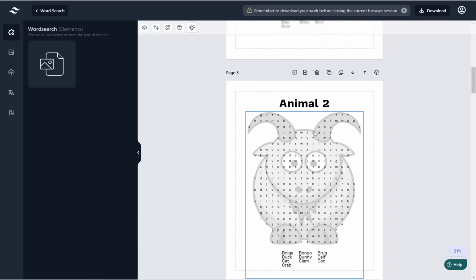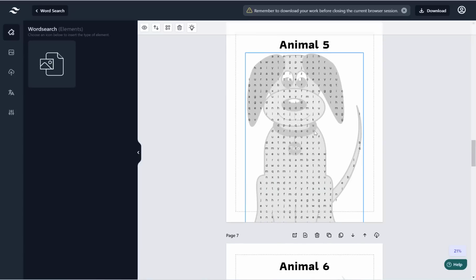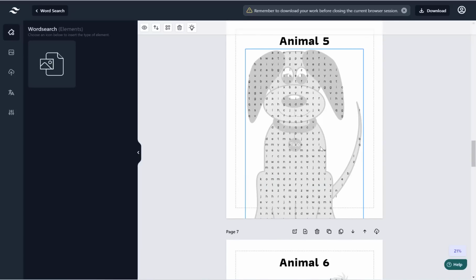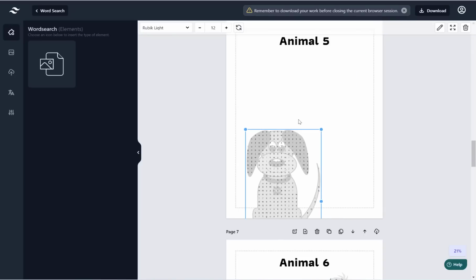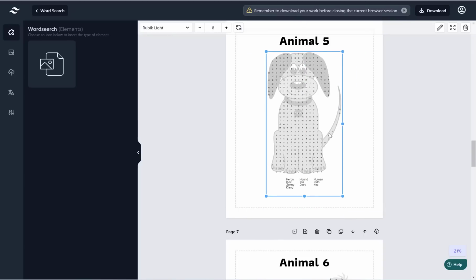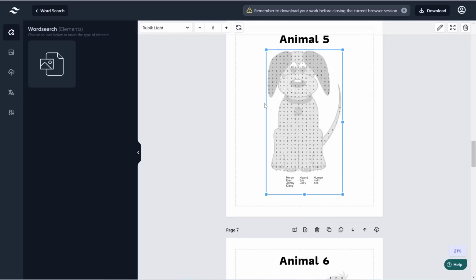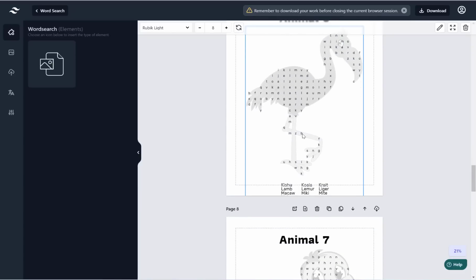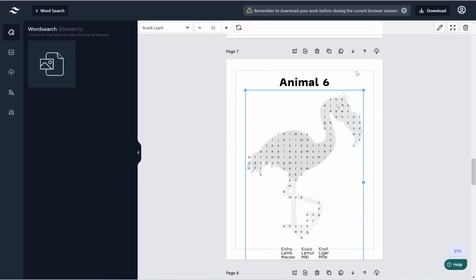As you can see, it's all grayscale, it's got the opacity. As you go through, obviously, some images you may need to adjust. For example, this image is obviously a lot longer than it is wide. So you may need to adjust this, and you might want to change the amount of columns and the font sizes as it's a little bit small. And you just go through and you can do this to all of them.